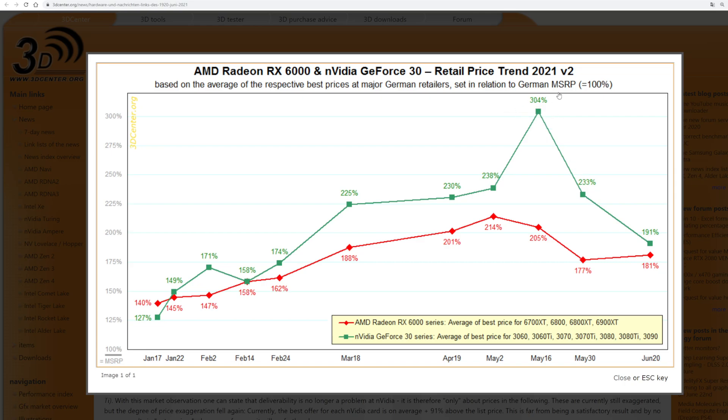We've seen that crash from being three times MSRP, and now we're back down to less than two times MSRP. AMD prices are remaining roughly level; they've come down since May. We're actually seeing AMD and Nvidia's price relative to their MSRP is the closest we've seen since back in February. A part of that could be Nvidia getting more supply out there, especially of the Light Hash Rate non-mining cards.